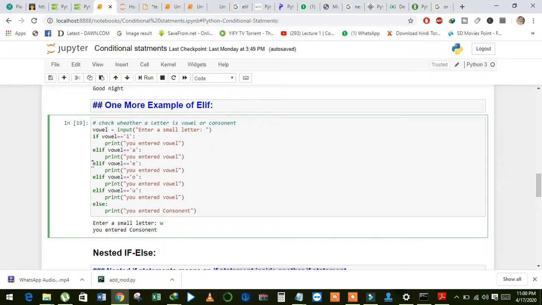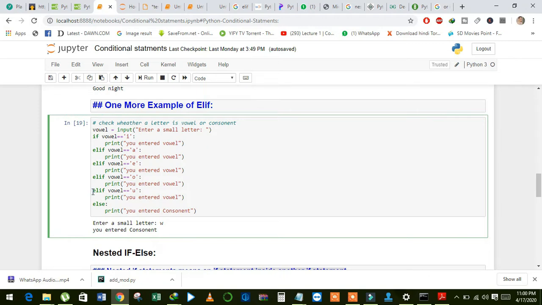Then again with elif, if vowel equal to E, then print you enter vowel. Then again with elif, we check if the user entered O, then print you entered vowel.